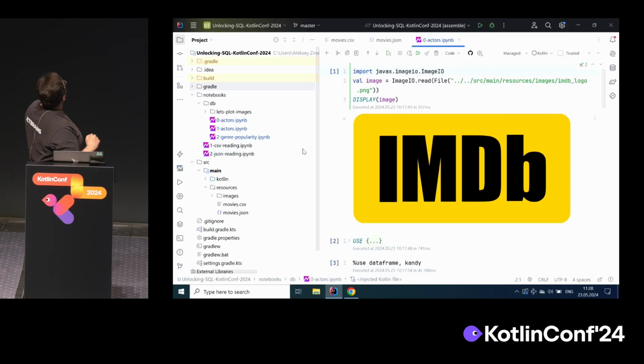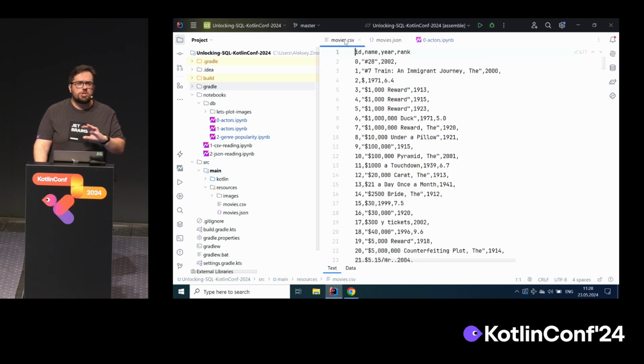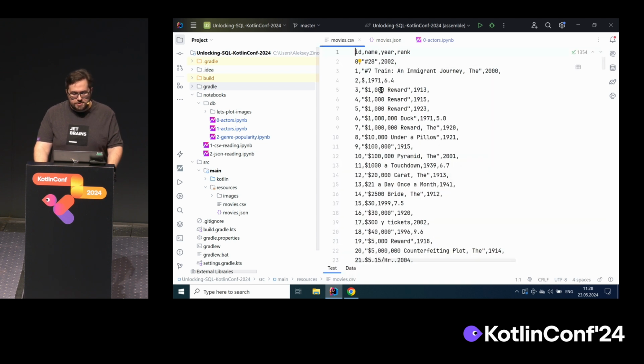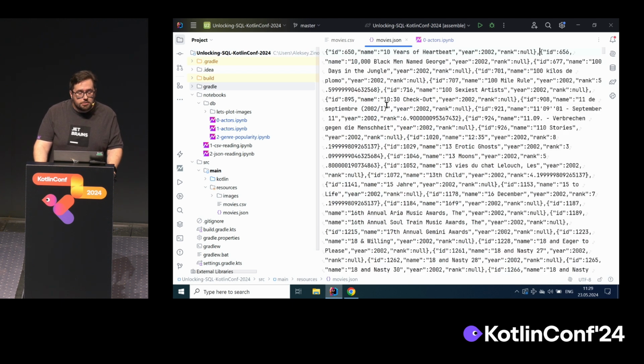I hope you can see the numbers and symbols right. I want to start the demonstration with a simple case. Just imagine that you don't have a SQL database yet. You just have a CSV file, or, for example, a JSON file about different movies. The first file is just a subsample of the movies SQL table. The second is a result of grouping these movies by year, with the ranks and the year when it was produced.